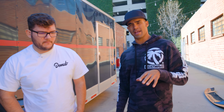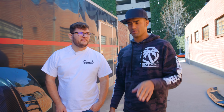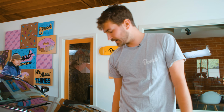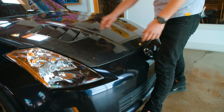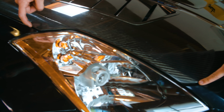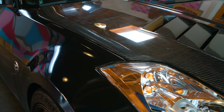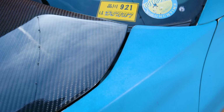High car probably has a little bit better aerodynamic principles in theory. Probably not worth the difference. Yours is in? Yep. Okay. Ooh. Already chipped it. A lot of the stuff you want to pay attention to when you're fitting new body panels are the gaps between all the other panels around it. So you want to make sure it's nice and even, like your passenger side gap is the same width as your driver side gap. Like there's a fat gap on this side and it's super close on the other side. Well, you just gotta adjust it a little bit.